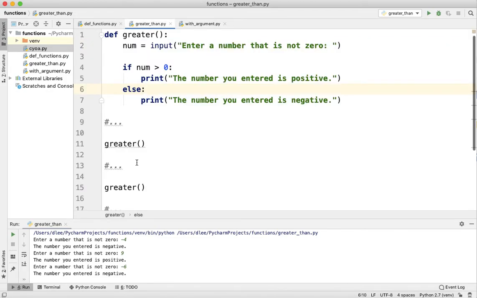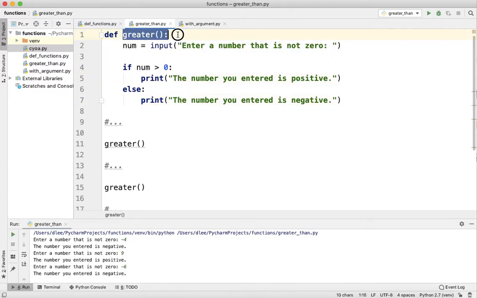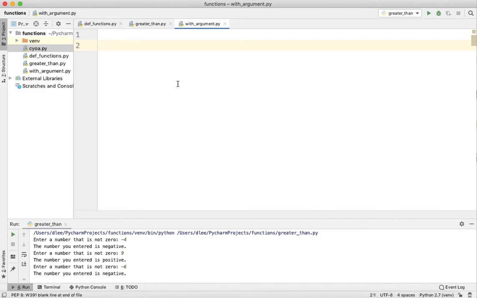So these function definitions here, when we call them, we call greater, it just jumps up to line 1 and it runs this program. Greater doesn't take in any information, right? So when we call greater here, we don't give it any information. But what about if we had a function definition called convert hour to minutes? Now, when I run convert hour to minutes, what I want to do is give it the number of hours, and I want it to tell me or print out the number of minutes that equals. So how can I do that?